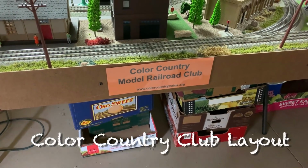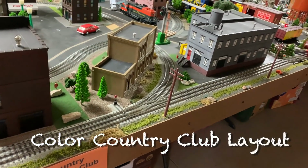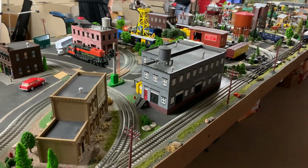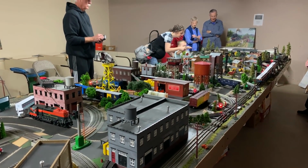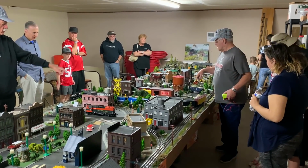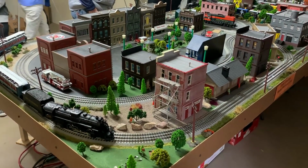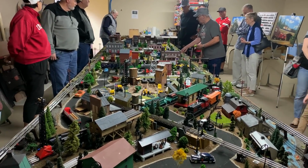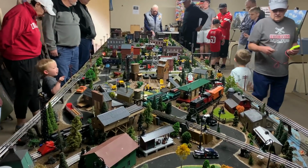Now this is a fun thing. This is the Club's Model Railroad Club Space Club Layout. Oh, there you go. It's in a basement, and they rented this space down here to build Lionel modules. Something new. When did this all start? We moved in here about 3 years ago. Oh, really? We were in a house downtown. The house was really small. One of the historical places. Hysterical, historical. Anyway, we moved in down here and we got a lot more room.